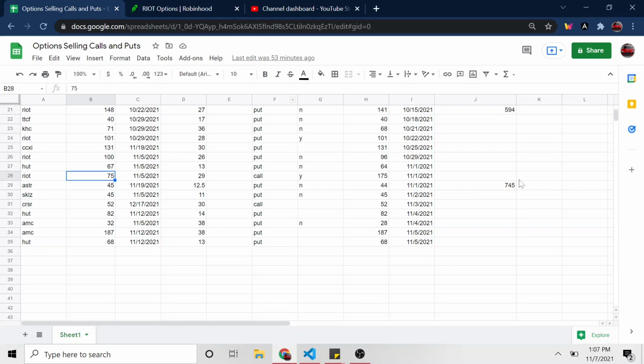Oh, and I guess I didn't give a total, but you might have seen it. So far this month, I have made $745 off of premium and also the appreciation of the stock, gaining off that when selling that particular call. So in 7 days, $745, which already beats the entirety of last month. Of course, this could all go wrong tomorrow, and this isn't a guaranteed outcome of the whole month. But I am pretty ecstatic about how this has been going so far.